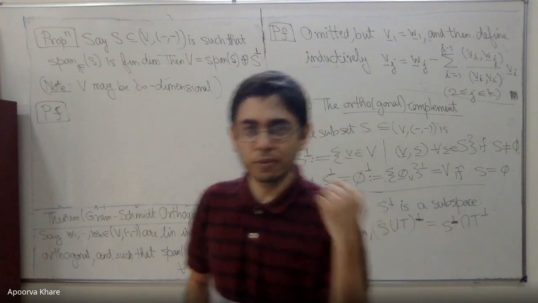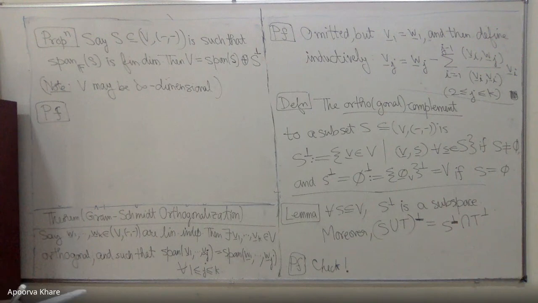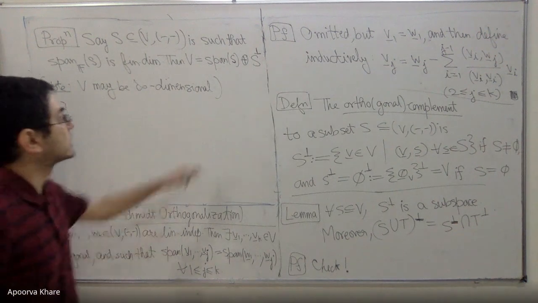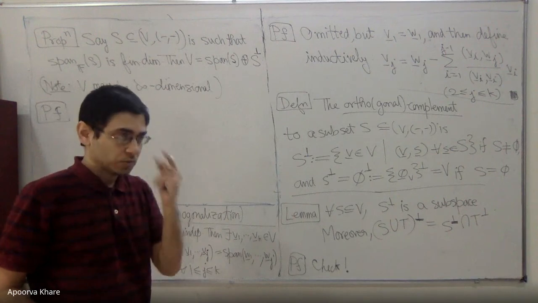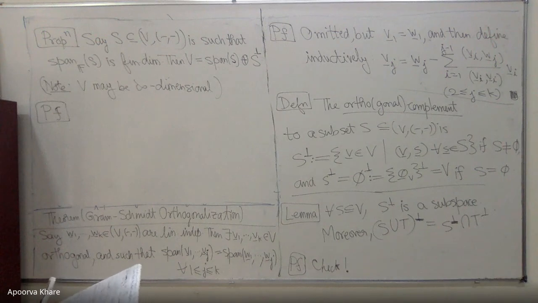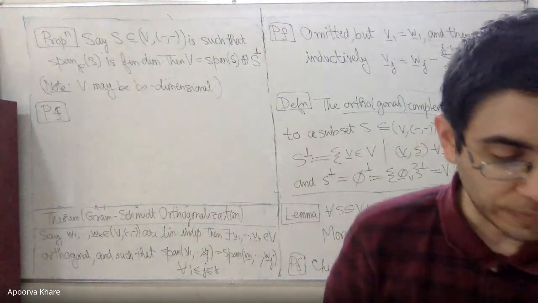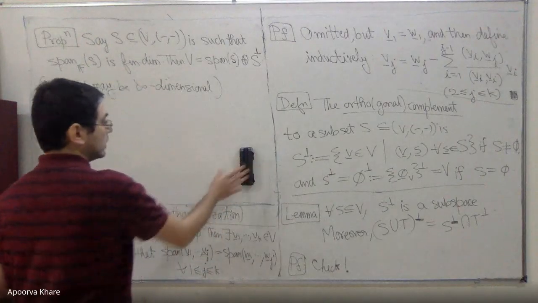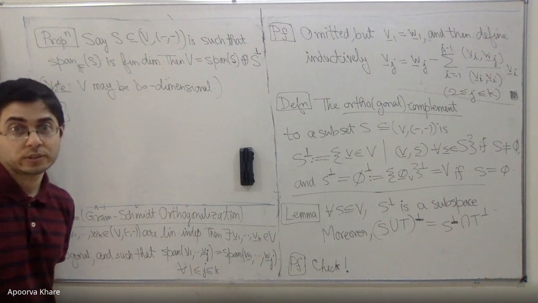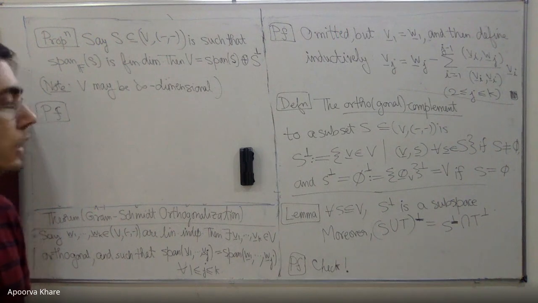So we will start next time by proving this theorem or proposition or whatever. And then we will move on to other things like basically this proposition is going to help us define something called projection operators. So projection onto a finite dimensional subspace, we can do that. And then we talk about some properties of projections. Then we talk about Bessel's inequality, and I think that is the end of inner product spaces. I mean, we will still work in inner product spaces, but that is the end of abstract inner product spaces. Beyond that, we will go on to the adjoints. And once you have adjoints, then you can talk about the spectral theorem. Okay, so let us stop here.